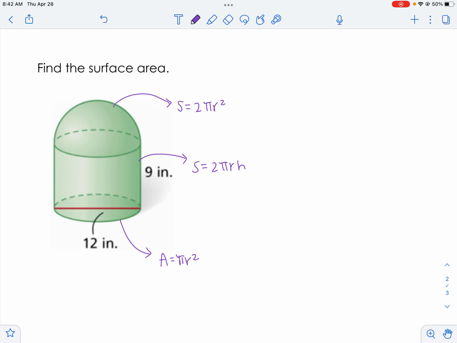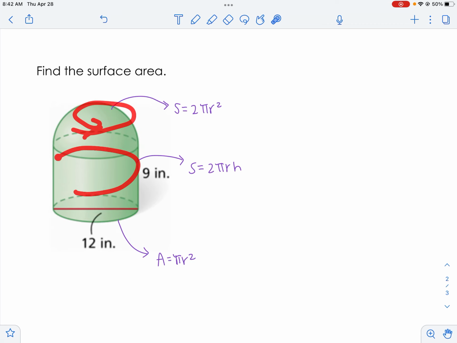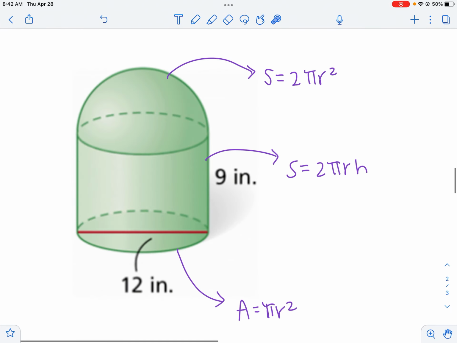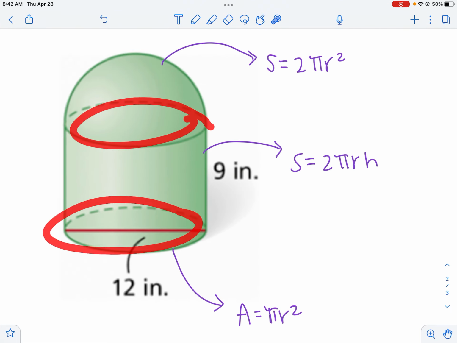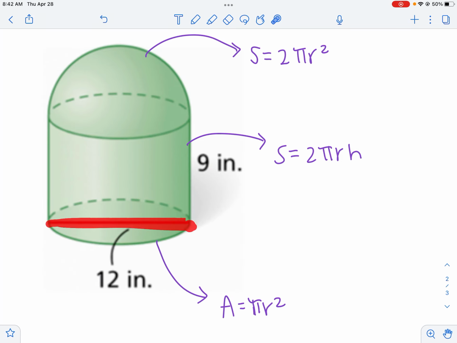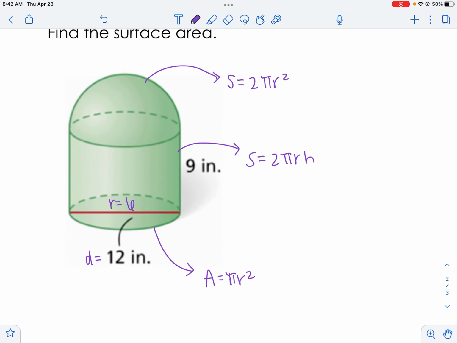Sometimes in composite figure problems with surface area, we have to make up our own formulas. So I had to do lateral of the hemisphere, lateral of the cylinder, and then I just added in the one base. So it was easier to do lateral and then add in the parts that I was missing versus trying to do total and then take out all of these extra pieces that I don't need. So if we look at this, they all have the same radius. So they all have that same circle, that same base throughout. 12 is pointing to the whole thing, and remember that the radius is just half. So if 12 is the diameter, that's the whole, the radius would be half of 12, which is just 6.